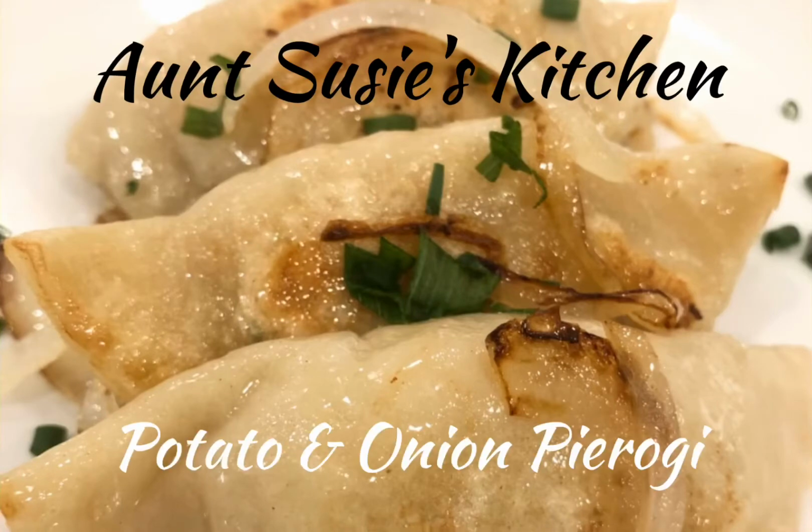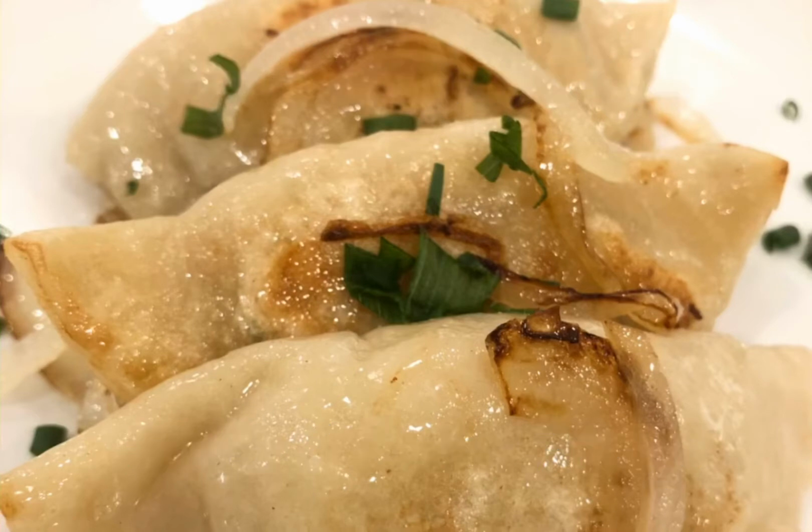Today we're going to make these beautiful potato and onion pierogies. So let's grab our ingredients and head to the kitchen.